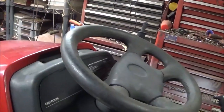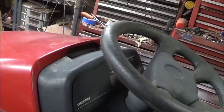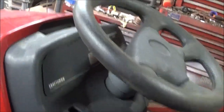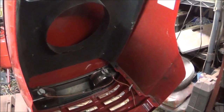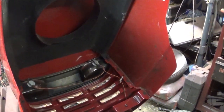And another thing is, to upgrade the dash and the hood, you got to change out the harness because it takes a different ignition switch with different pins. The PTO is different. It's a pull button instead of a switch. And a lot of you are not thinking fully, because I've done a lot of this stuff before. I know what I'm talking about. Headlight wiring's gonna have to come out and it's gonna have to be changed out. We'll have to go from there.